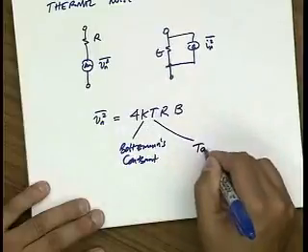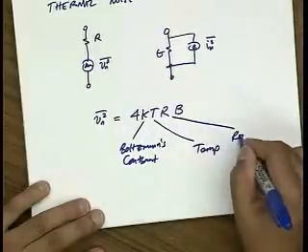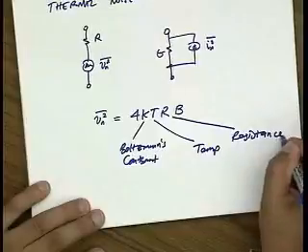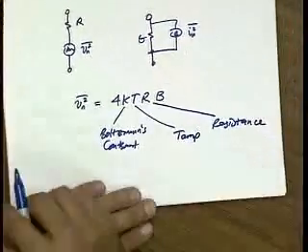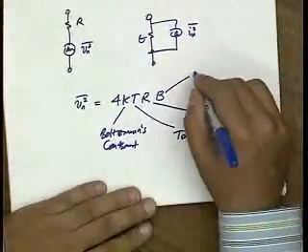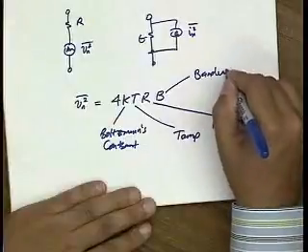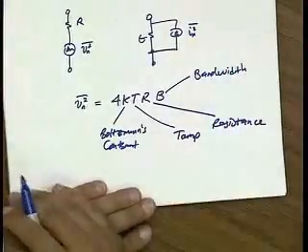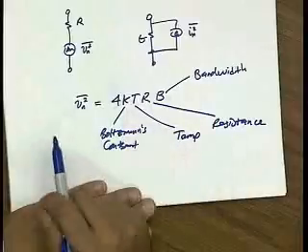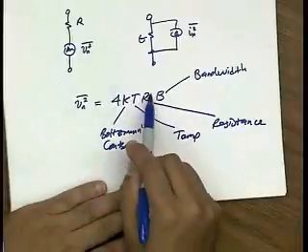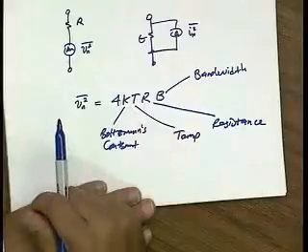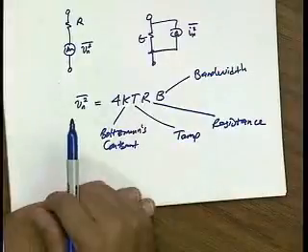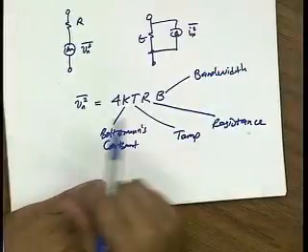This is the temperature. This is the resistance, of course. So the bigger the resistance value, the more noise. And this is the bandwidth of observation. So if I do this experiment where I look at the amplitude of the noise, I should specify what bandwidth I'm observing. Okay, and that's a very important point that's going to come up.